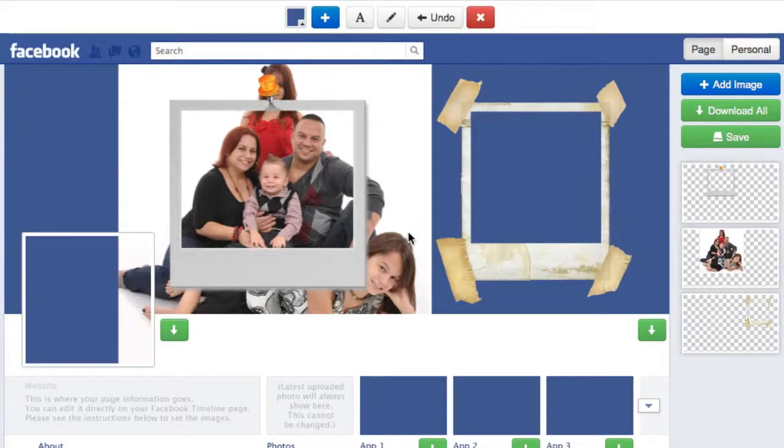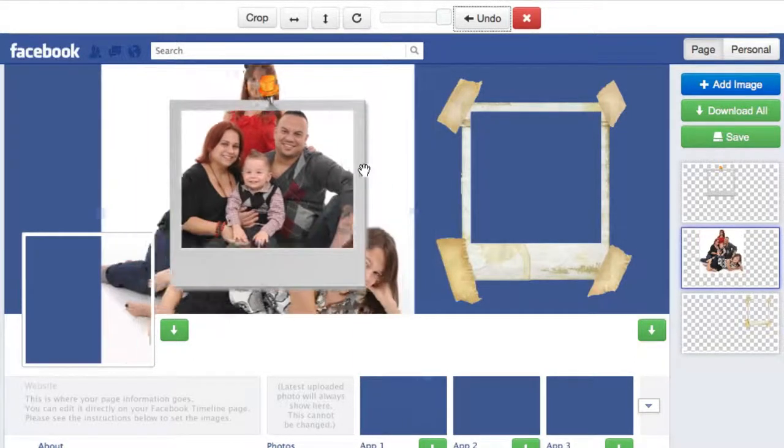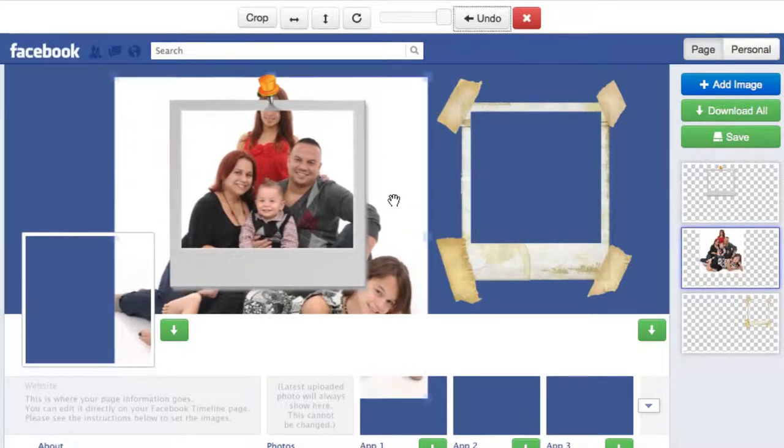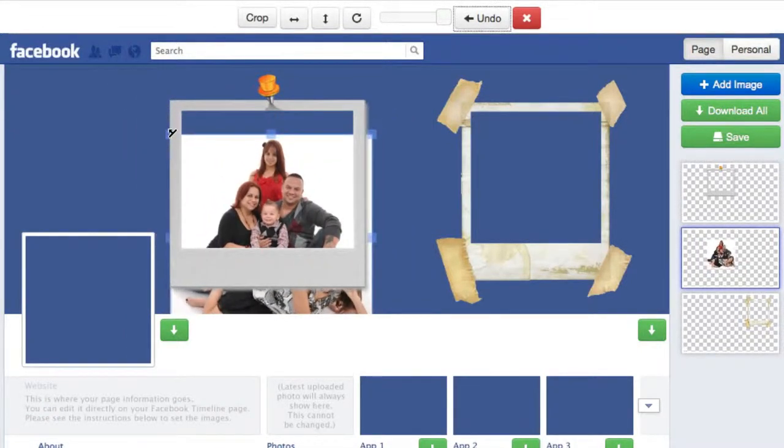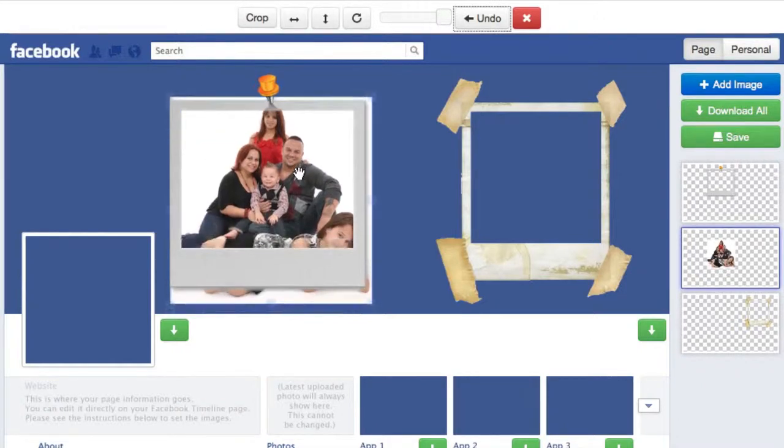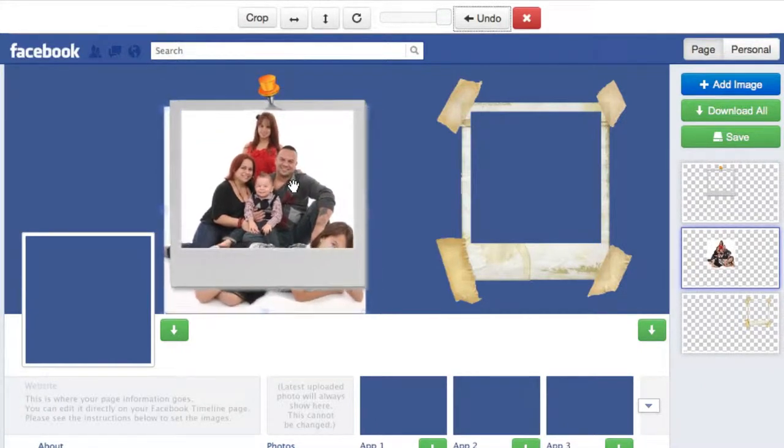But anyways, you're going to make sure the actual image is highlighted. You do that by clicking on the image in the layers on the right-hand side. When you see that blue highlight around it, that means you're actually going to start editing that image. So just place it wherever. It doesn't have to be perfect. Again, click and hold the shift key and shrink it down so it can stay in proportion. And just shoot it wherever you want, okay?